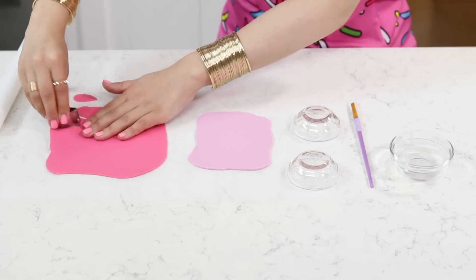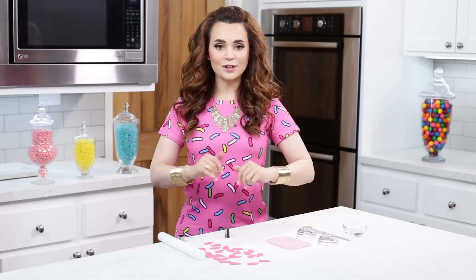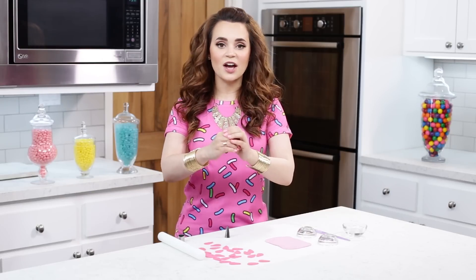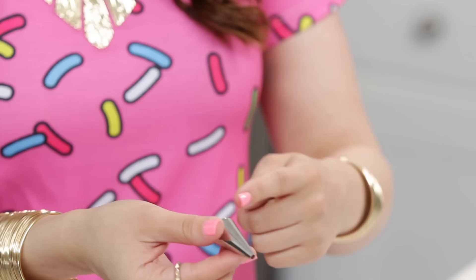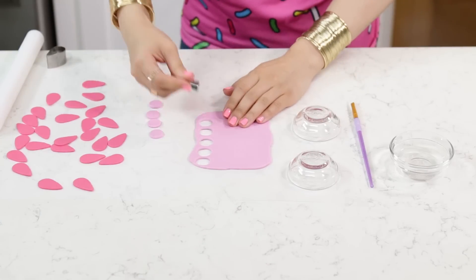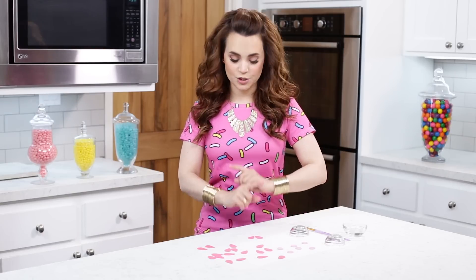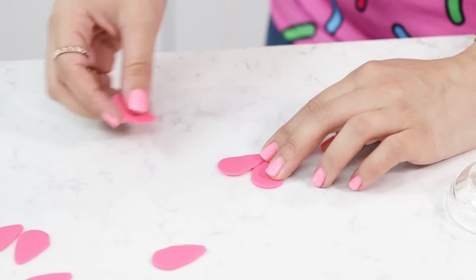The first thing that you're gonna do is take your little tear-shaped cookie cutter and cut out little flower petals. Each flower is gonna need 6 petals. The petals are looking good — now we're gonna cut out the center of our flowers so that they look just like the ones from the episode. I am using a number 6 tip, but you can use any tip you like, because we are gonna be using the back end of the tip to cut out a whole bunch of little circles. The shapes are cut out, time to assemble them — I'm gonna show you how to do it!